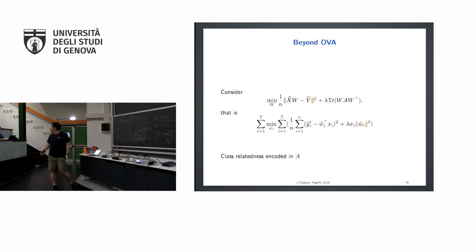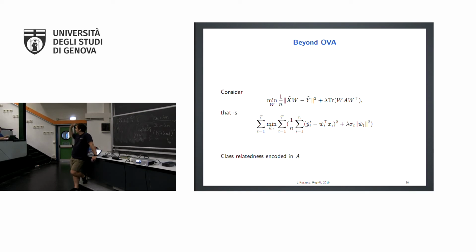Now, the next step, as you might imagine, is to ask: why do you have to do one versus all? If it's just the simplest case that we discussed in the first slide, you can try to do something else. How about this? For example, here you're saying that my different topics in my documents, or my different objects in the images, are related depending on some graph or something else.